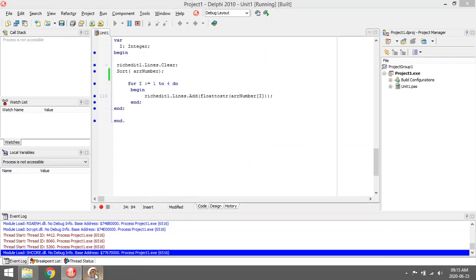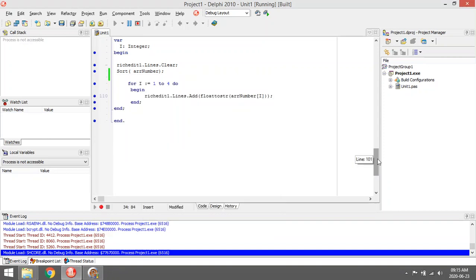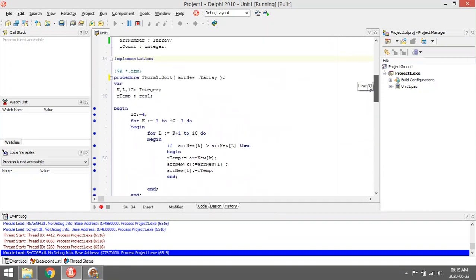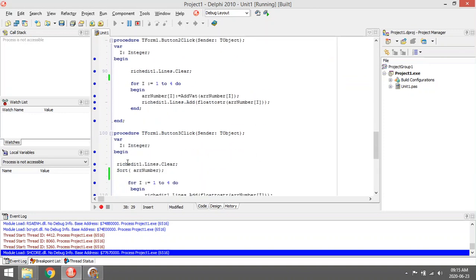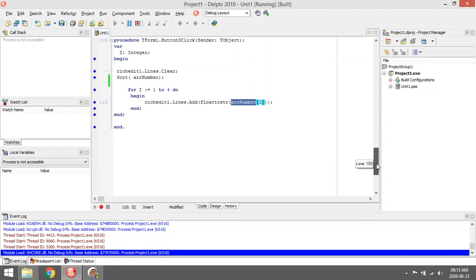It's still calling it over here, but it's sending duplicate values over to your sort procedure. So it's still taking my original value, sending it over, then it's sorting this new array. It's only sorting the values of this new array. So when I go back over here and I display the values of array number, it will not be sorted.